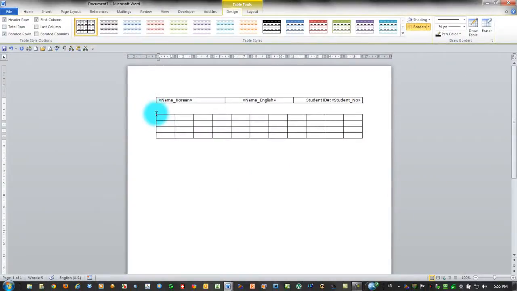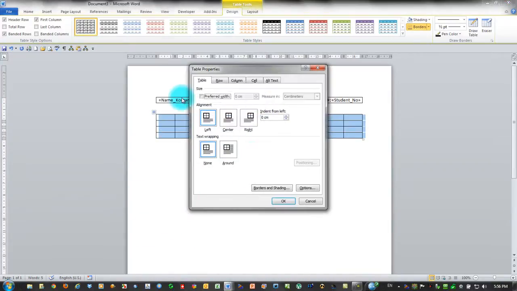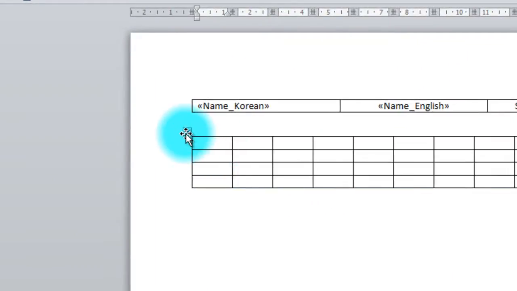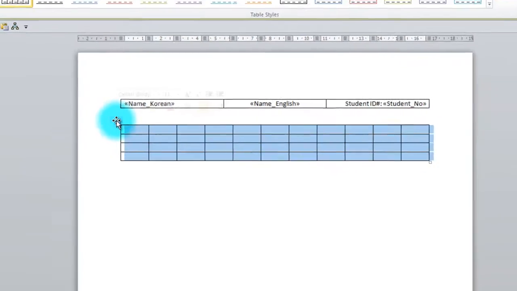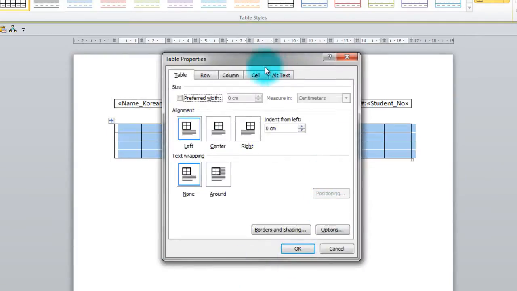So there's the table, and before I do anything else, I should tell the table to stay the same size no matter what happens. So what I just did was, let me back up, highlight this or click on this little target here, and then right click, and then after you right click you find table properties, and then you go to where it says table, and you want to set the preferred width for the entire table, and the number that I've been using with some success is 16.51 in centimeters.